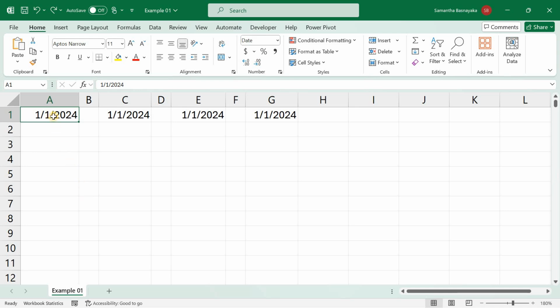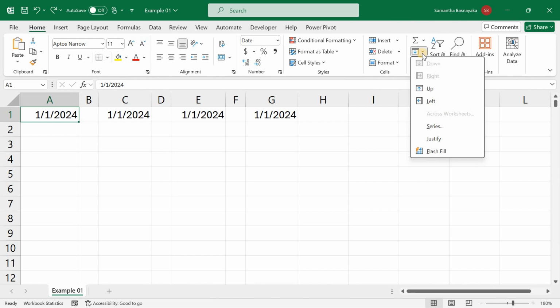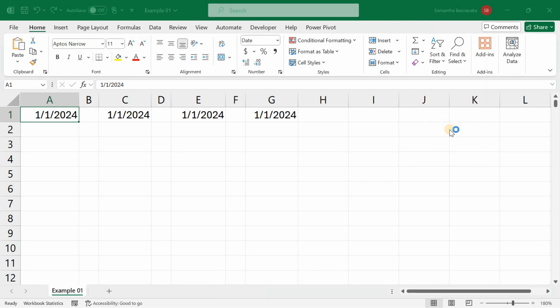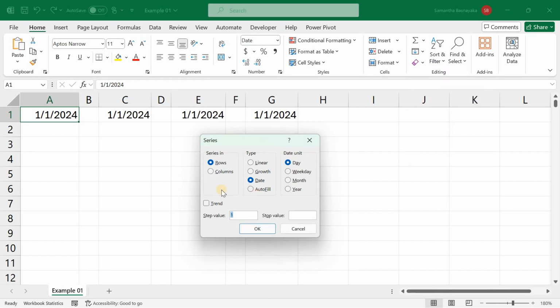Therefore, select the cell A1 and go to Home tab. Under the editing group, select dropdown of the Fill option, then click on the series. In the Fill Series dialog box, check the column, as we need to appear dates in column A. You may select Row if you need to appear dates in one row, then select the series type as Date. The date unit should be day here and set step value to 1 as we need every date of the year to appear.